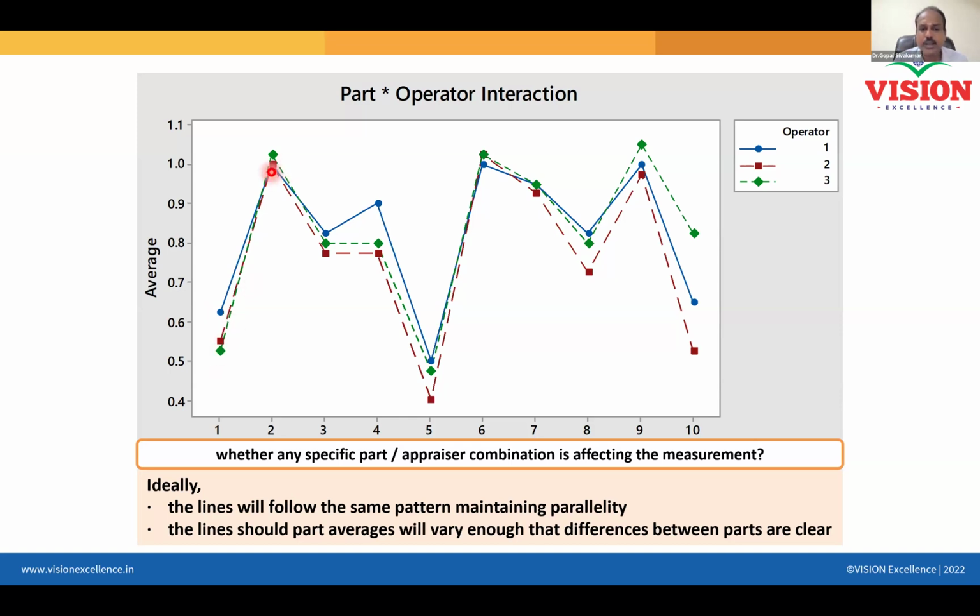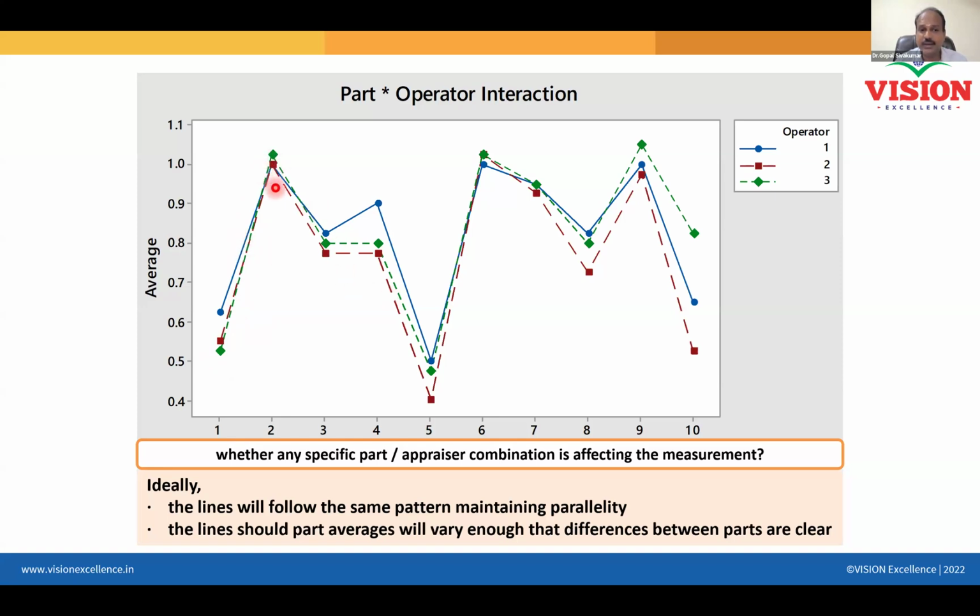But when it comes to part number 2, the behavior is different. Now green appears on the top. Can you see here? This green was giving the lower readings as far as part number 1 is concerned. But then for part number 2, his readings are higher. Now you could understand there is some kind of dynamic behavior being demonstrated by operator 2. This is known as interaction. Whenever interaction is happening, you can see the lines crossing each other. Can you see the green line crossing the blue and red?